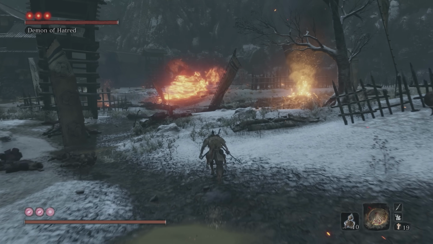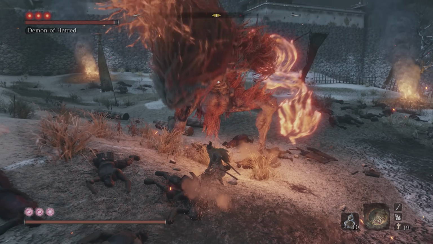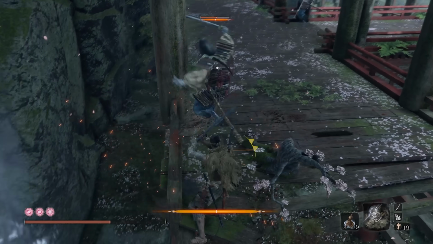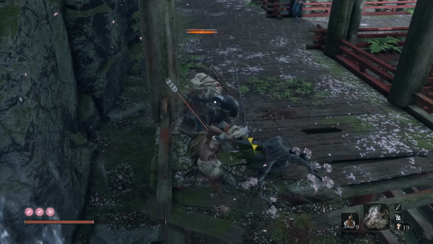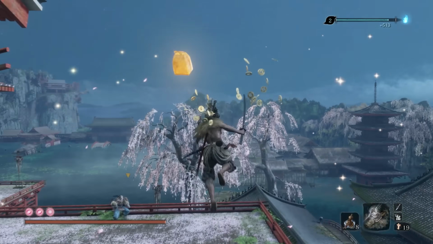Not to mention, it also has the Demon of Hatred, which is my vote for the hardest boss in Sekiro. This boss took me so many tries, and I still have trouble fighting it when I play through this game again. Fountainhead Palace is a close second here, obviously one of the most visually stunning areas in this game, but this one was a huge roadblock in my first playthrough.